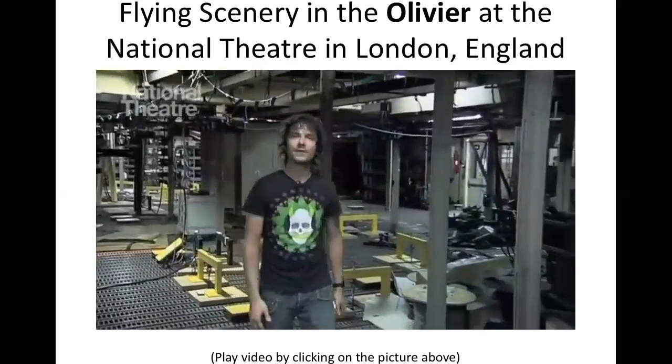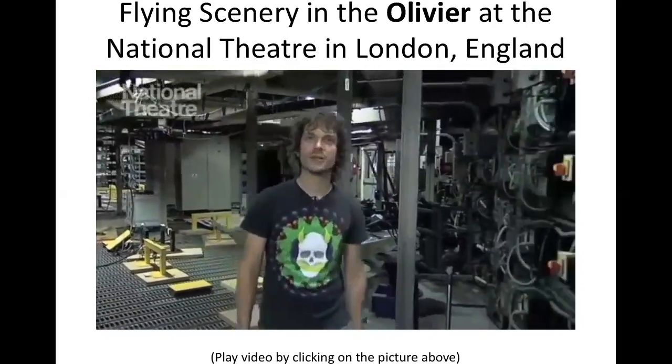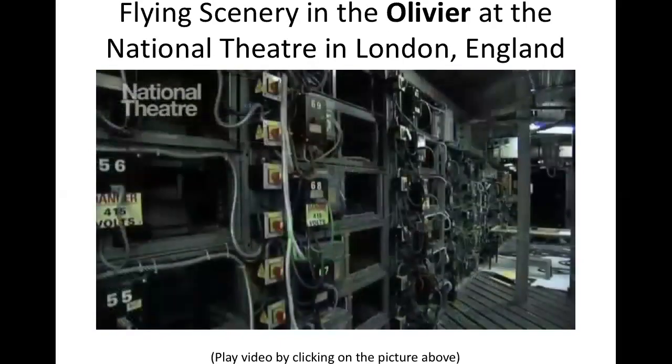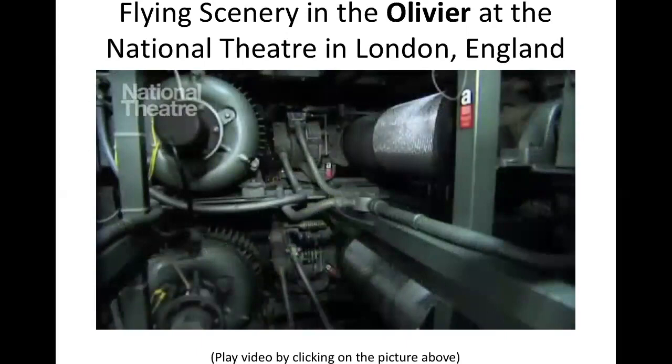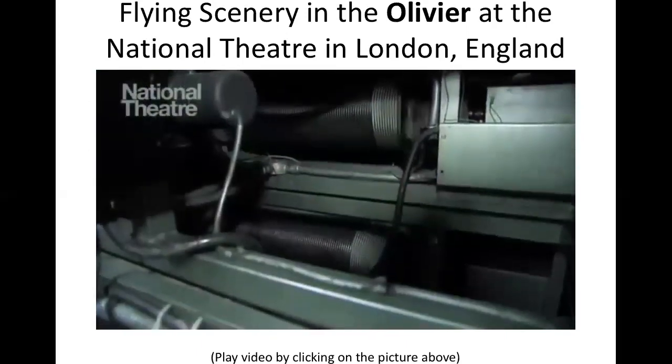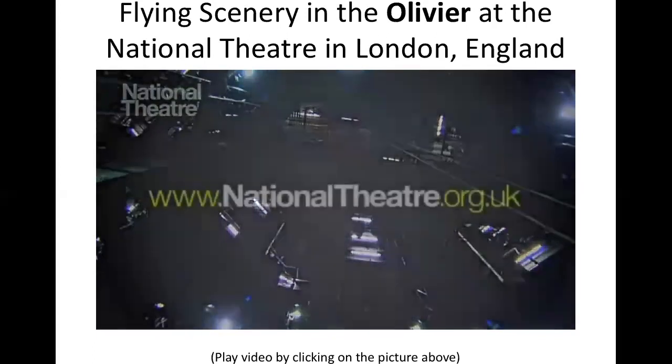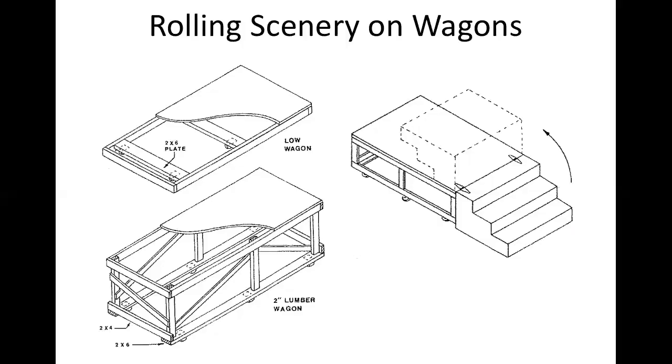This is the Olivier grid. We're 9 stories above the stage here, and it's actually the highest point inside the National Theatre. What we have up here is the motor assemblies, which drive each individual hoist. It's amazing how fast or slow those things go.